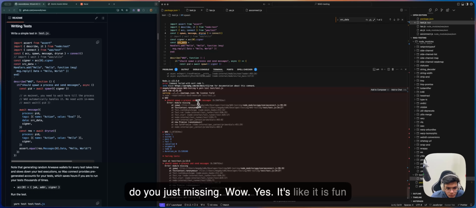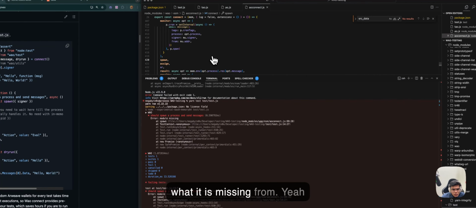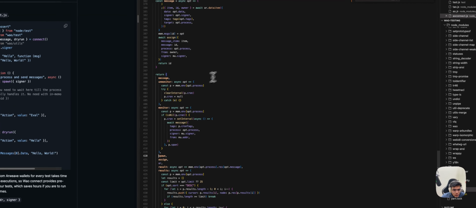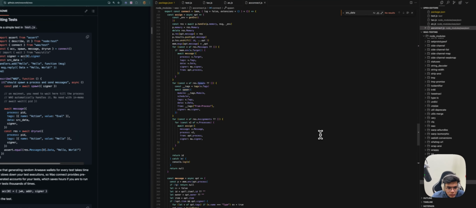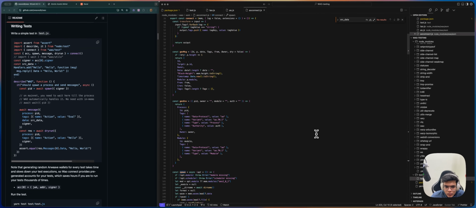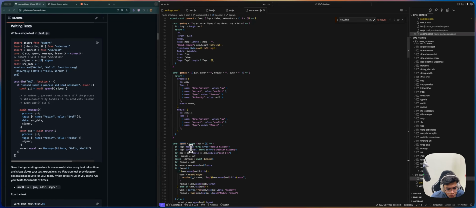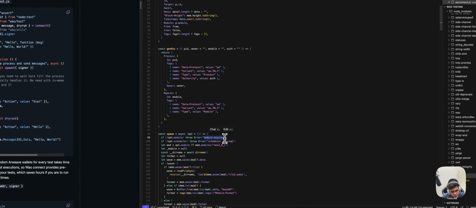Wow, yes, the spawn module is missing from here, but it's showing this error.